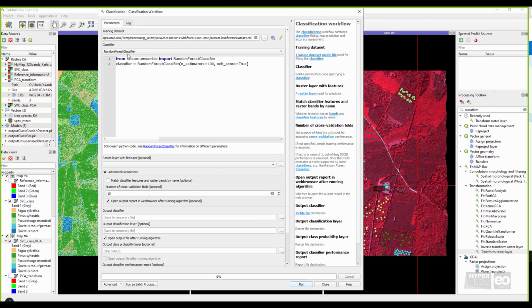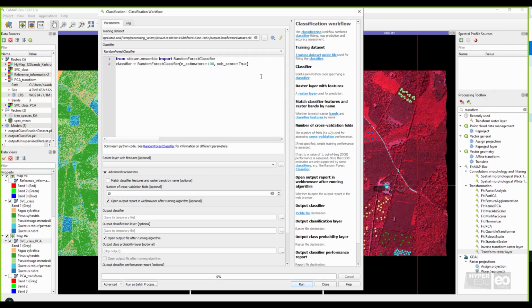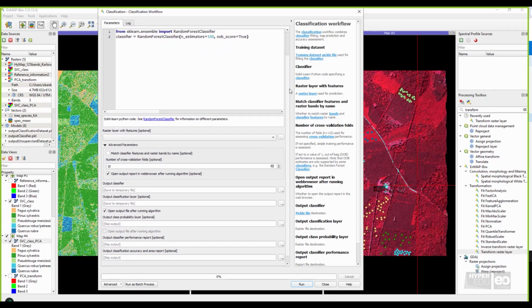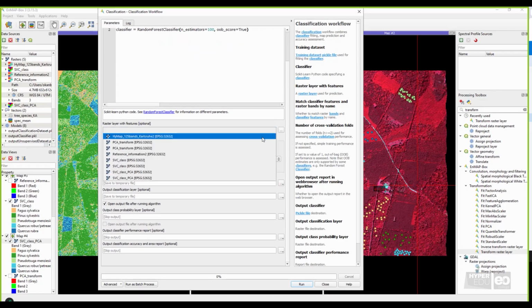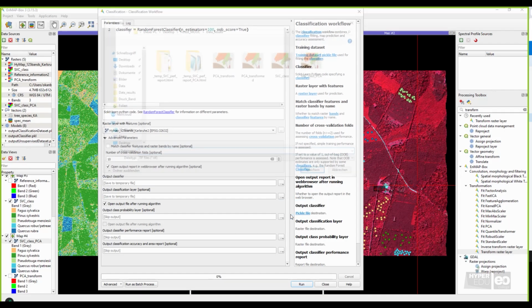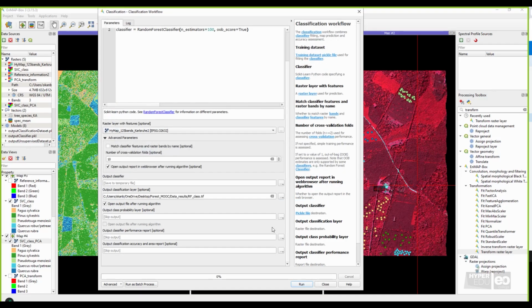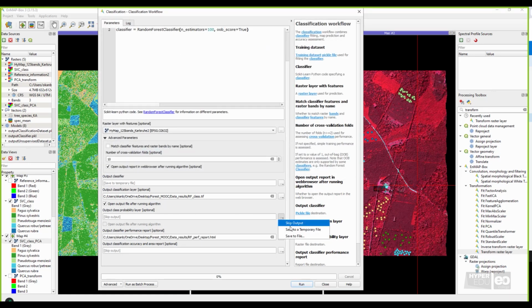Back in the Classification Workflow main window, select Random Forest Classifier as Classifier and the HyMap image as raster layer with features. If you like, you can save the map as classification layer and the performance report. In this case, I also save the output class probability layer.